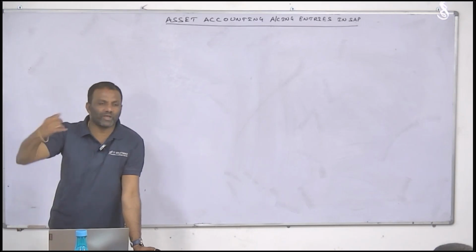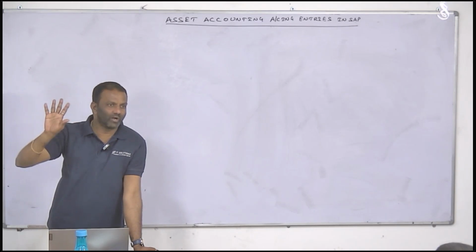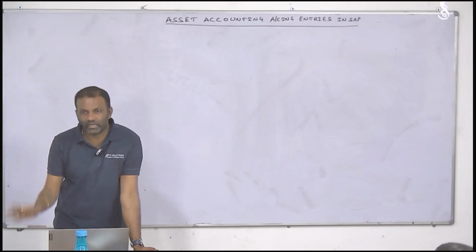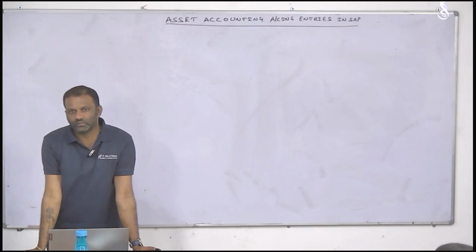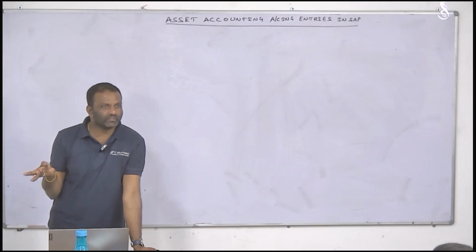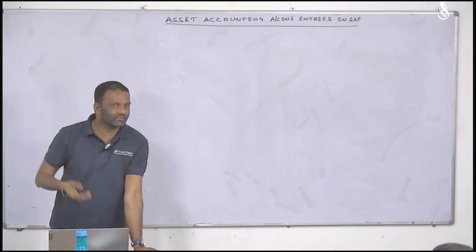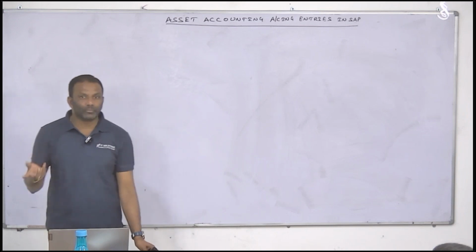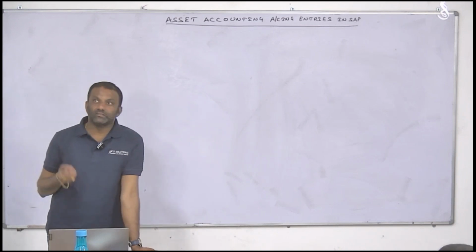Whether we will get warranty or not, that is a different thing. Hope you got my point. But they told us we cannot use that one. Will you do scrap or not? So asset acquisition is one activity normally an organization will do. Second one is depreciation, and third one is scrap.